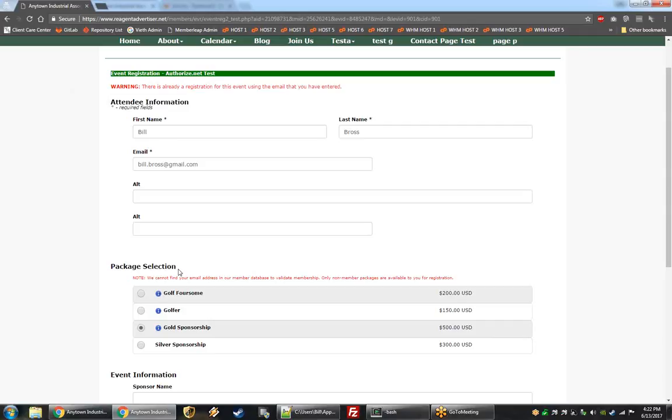In the past, what Stephen has done for us is once that registration is complete, they're assigned a confirmation number, and from that confirmation number or their email, they can log back in and fill in the blanks for that detailed information. After they check out, they receive an automatic email that includes that confirmation number, and it's also basically a receipt. It gives them instructions as to what happens next.